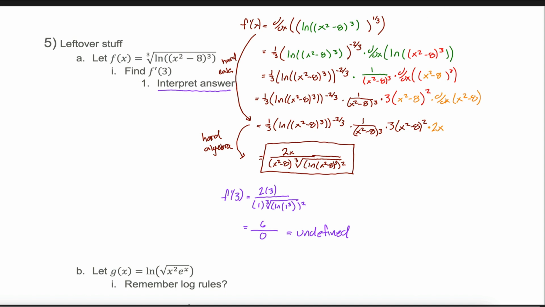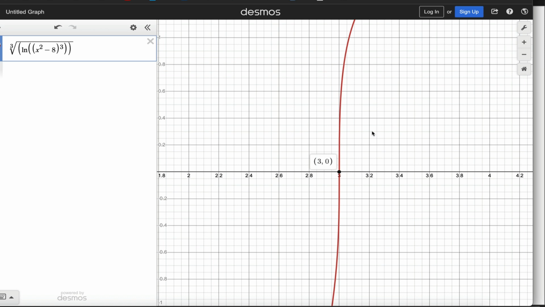And you're like, yeah, fine, whatever, who cares? That's more interesting than you might think, because it brings about this paradoxical behavior. How can the tangent line be vertical? What that means is that at this instant, the graph is going straight up and down. But if the graph is going straight up and down, its x-coordinate is not changing, which means its x-coordinate is stuck at 3. But anytime the x-coordinate is 3, we know the tangent line is vertical.